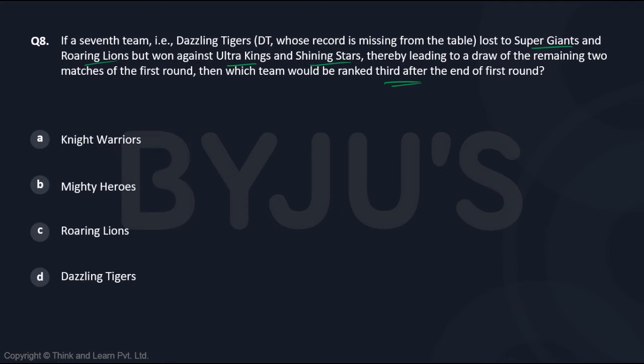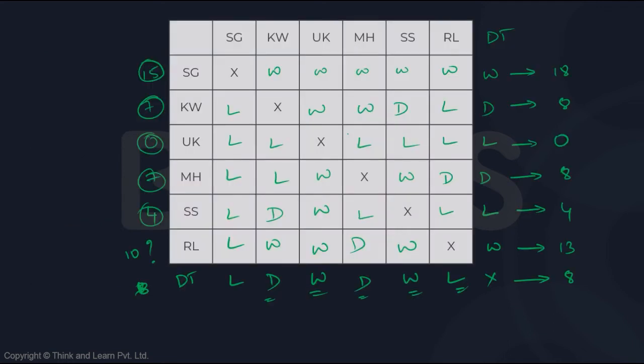Once again, we have to look at the third. So now if you remember, this is the first, obviously. This is second. And there are 3 teams at third. Now the rule for when there are 3 teams is: among these three teams, whoever wins the higher number of matches between these three teams. So if you look at KW, I need to look at only these three teams, KW, MH and DT.